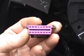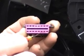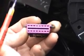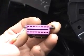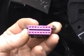Now, when testing any pins on any connector, I never front probe the pins, and the reason for this is you can damage the pins with your probe, or you can spread them to the point where they'll no longer make good connection when they're reconnected. So we're going to back probe.